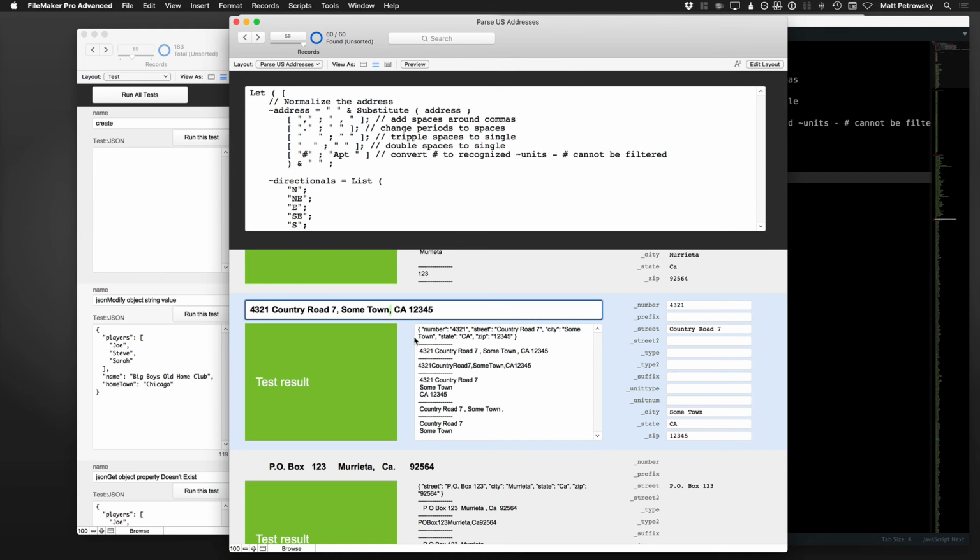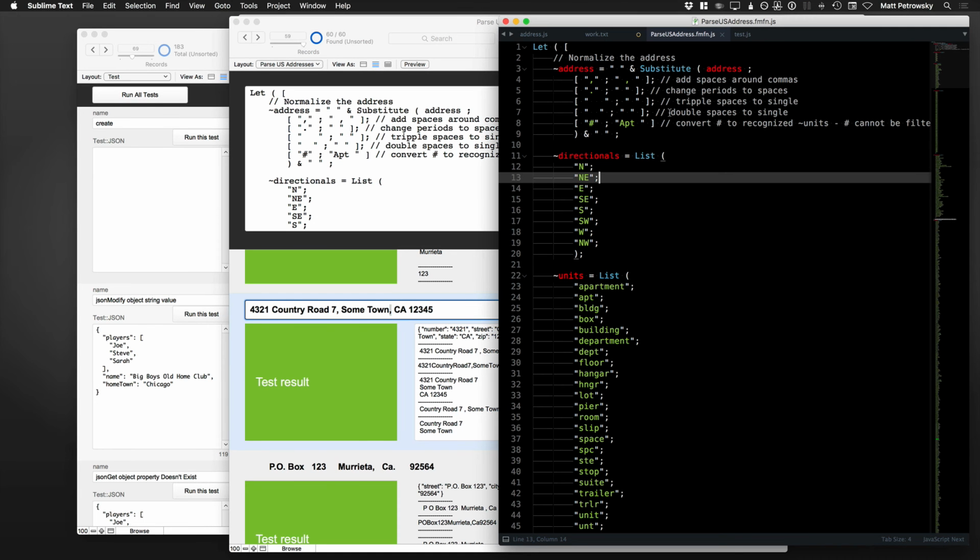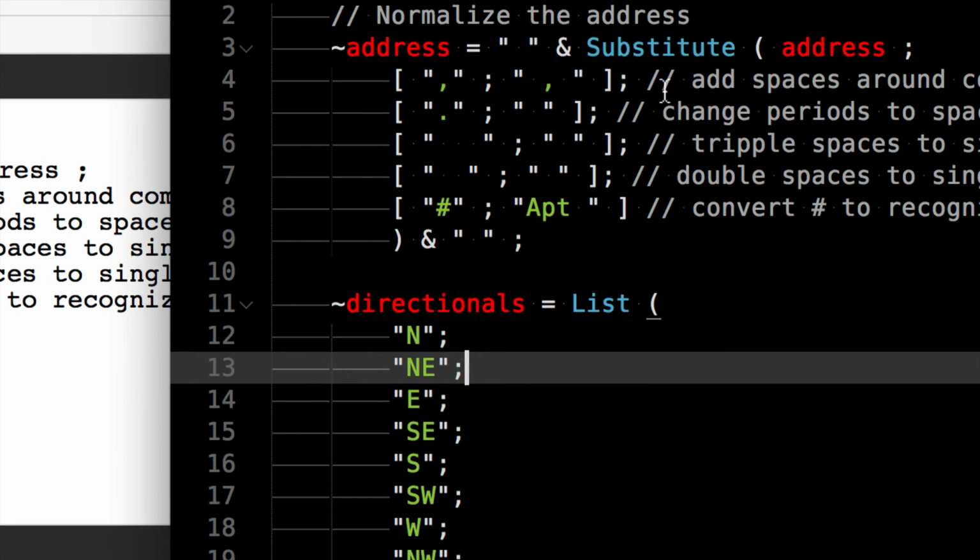I can't 100% rely on them, but I do know that there are some things that I can do, and that's the process of normalization. I'm going to normalize my data into a structure that I can rely on. And if we take a look at the code, we're going to see that that normalization happens up at the top. It's the very first part of the code.